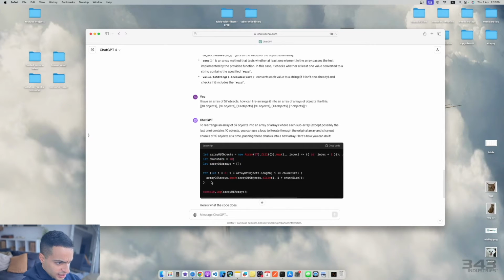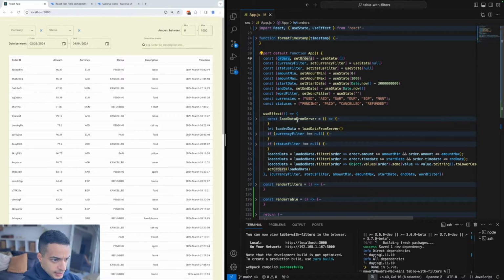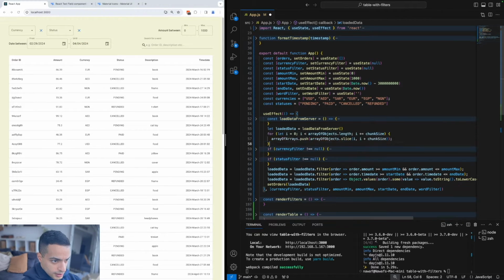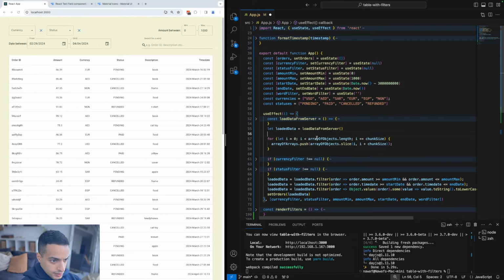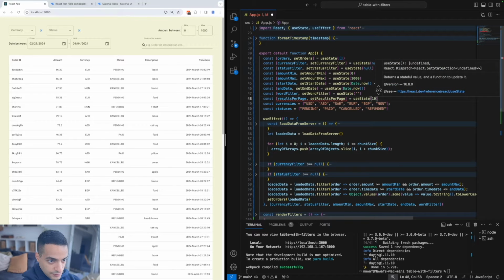So go ahead and copy this for loop over here and go back to useEffect, and here right at the beginning you're going to implement this, and loadedData is going to be our array of objects. Chunk size is going to be, well, let's create that state variable now. resultsPerPage, setResultsPerPage, and it's going to be 10 for now.